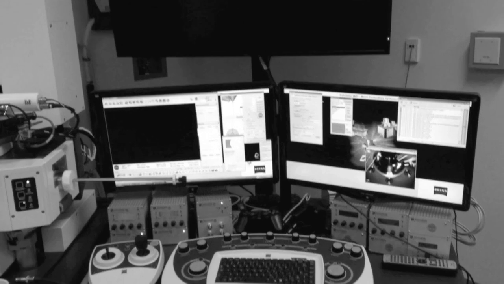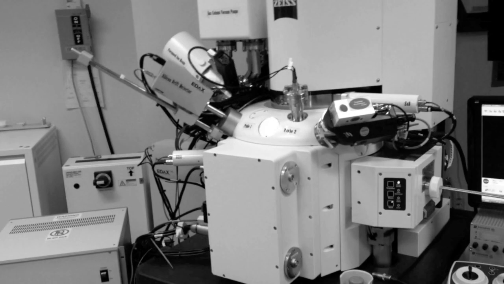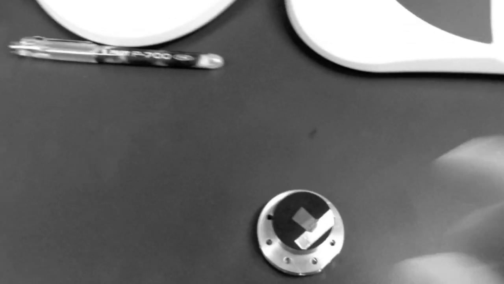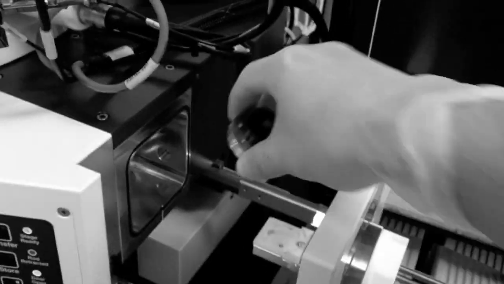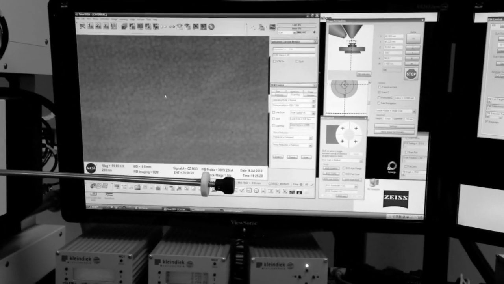NASA Glenn owns a scanning electron microscope specifically designed to image magnetic materials such as cobalt. Here I'm loading a sample into the chamber to investigate the microstructure of my alloy. The computer display shows the two-phase gamma plus gamma prime structure in backscatter mode.